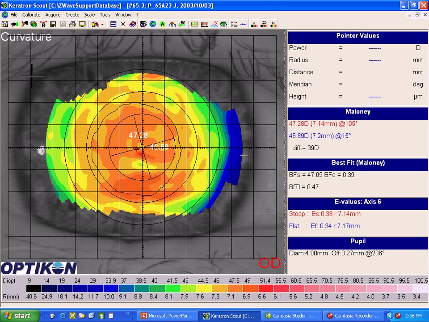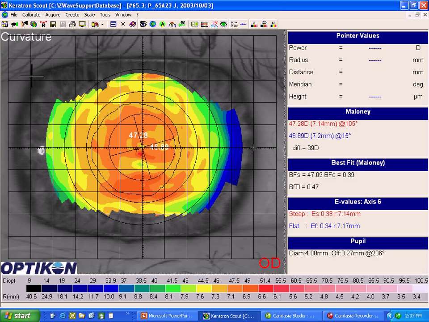And the very first thing I believe you should look at is symmetry. In this particular instance, if we look at this cornea, we can see that we have flatness nasally more so than we do temporally. However, if we look at the way this data is distributed on this cornea, you can see that the data is somewhat decentered over in the nasal direction, considering this is the right eye.